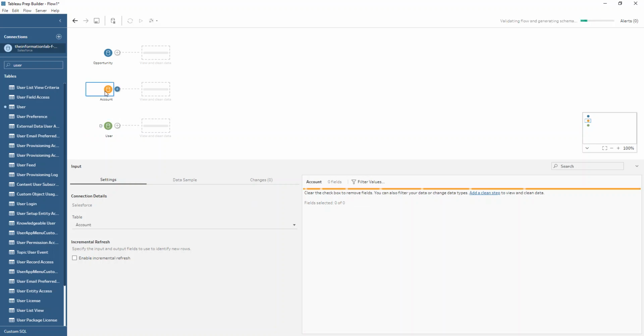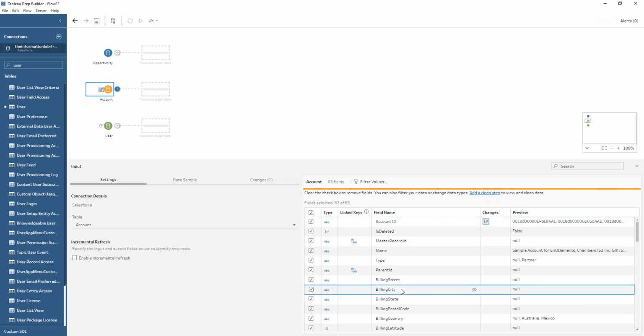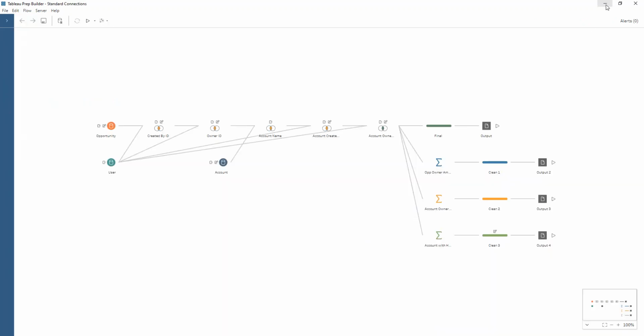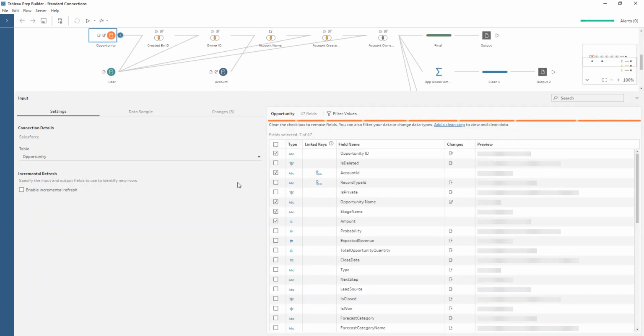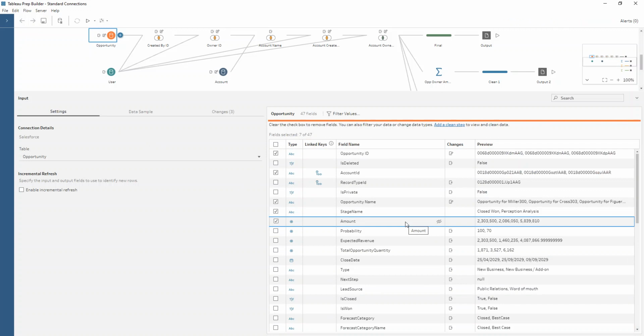And they will get renamed in the joins. But if, for example, in the account, I wanted to rename the ID to be account ID, I just need to double click in here and write account ID. Okay, so let's go over to the finished workflow and see how that looks. So we've got our opportunity table here with just the 7 fields that we need going forwards, all renamed and ready to be started joining on.